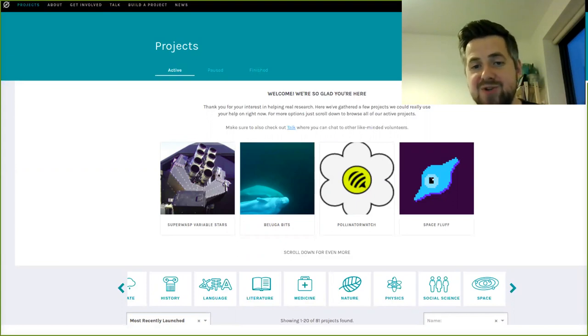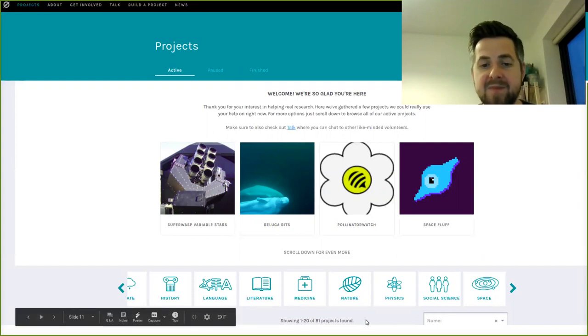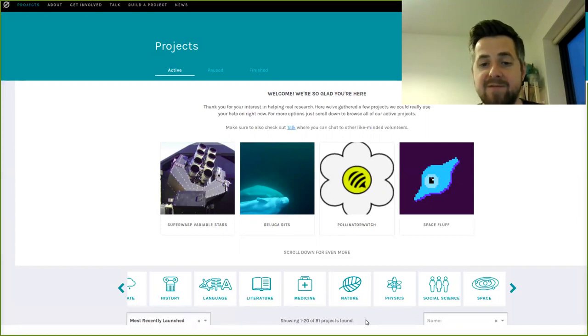At that point, it wouldn't be shown to the public on the Zooniverse site. We do still vet the projects that want to become official Zooniverse projects using our kind of in-house expertise, and also asking our volunteers for feedback. They're very integral to that point where we decide to release projects out to the general public. So far, we've launched over 300 official Zooniverse projects in this way over the last 10 years. At the moment, you can see right down at the bottom of this slide, there are 81 live active projects at the moment on the platform that really need volunteers' help.